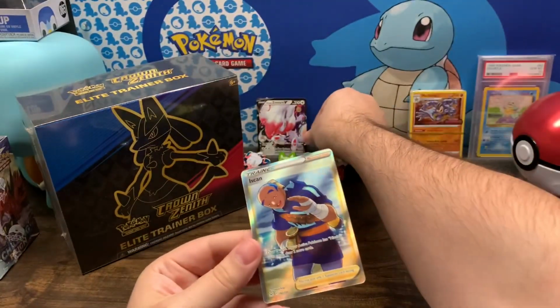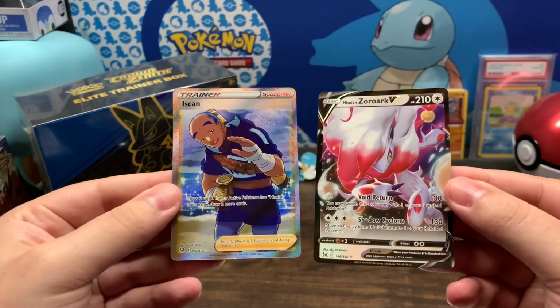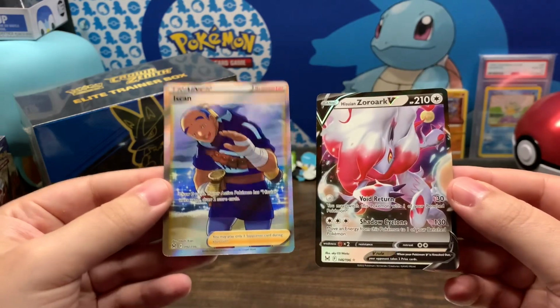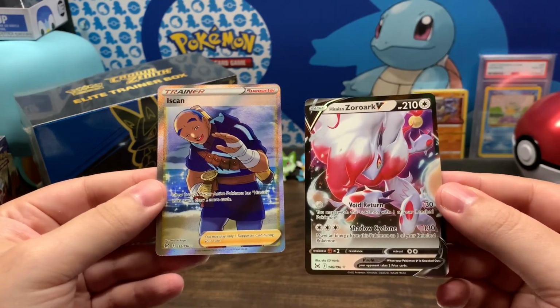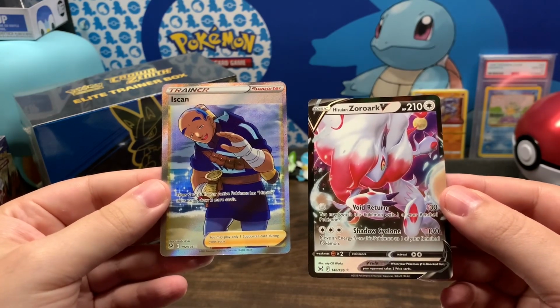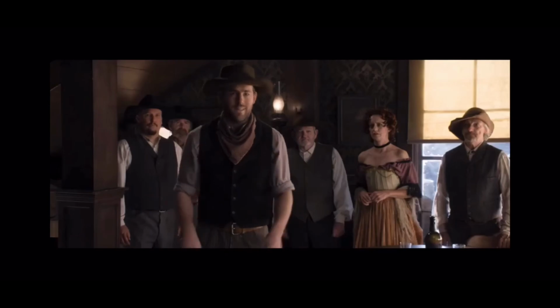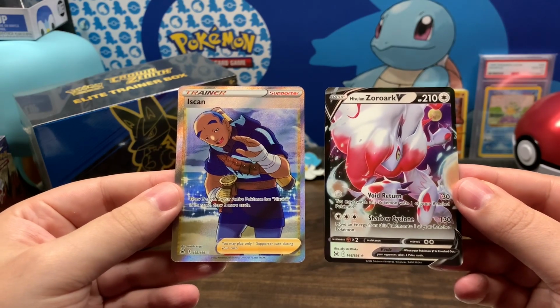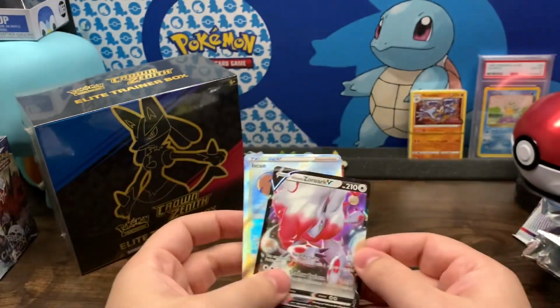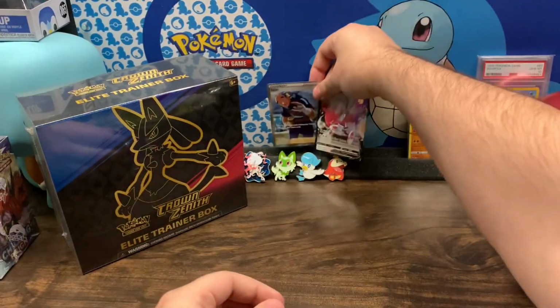Alright, well, let me just do this. This is what we got. Hisuian Roark V and the Iscan, or Eye Scan, or Iscan, I don't know. Yeah, not too bad, I guess. Oh, and the Machamp. Alright.